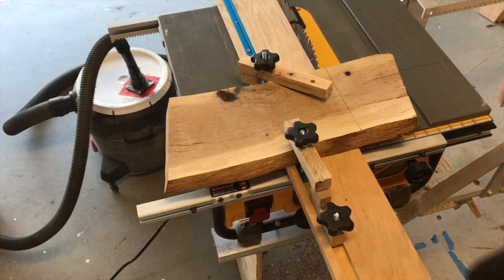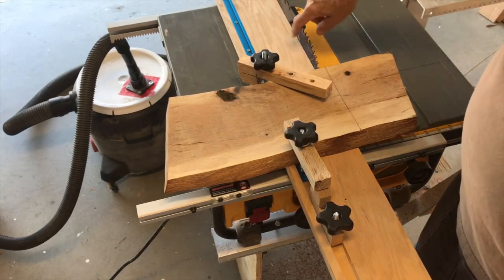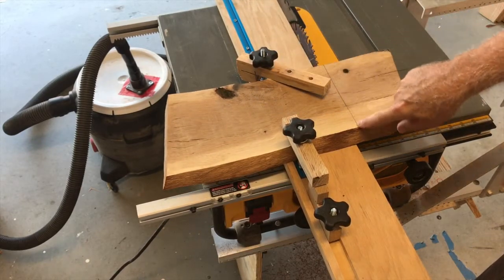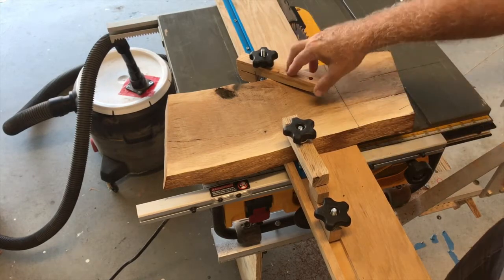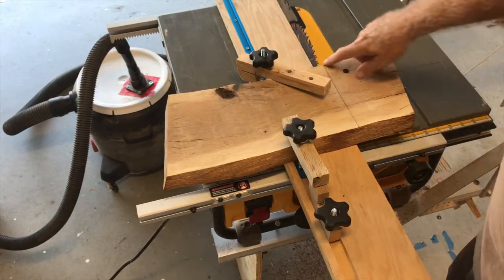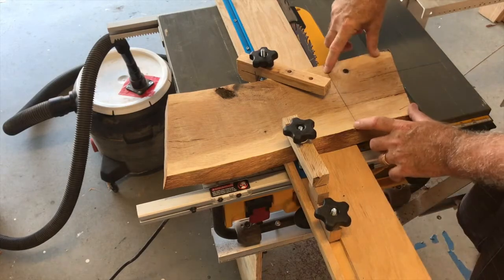In my straight cut jig, this board is straight and it's cut parallel to the saw blade. This actually moves. So what we have done is marked our line approximately where we need to have this. So we're going to create a straight cut. We've clamped down this board, which is uneven on the edges and all sides and all surfaces. So we're going to cut along this line right here and attempt to get this piece made for our mallet head.